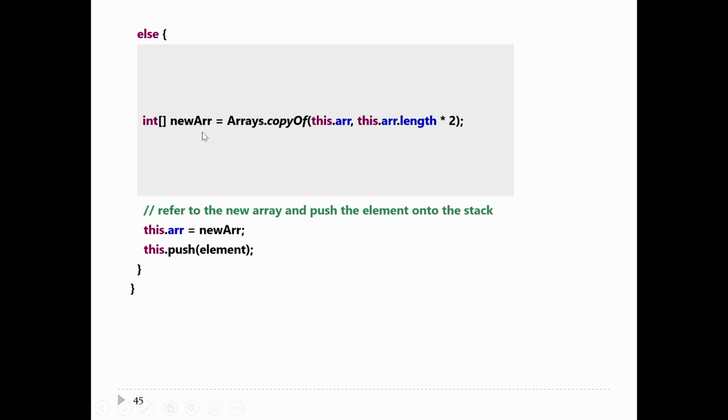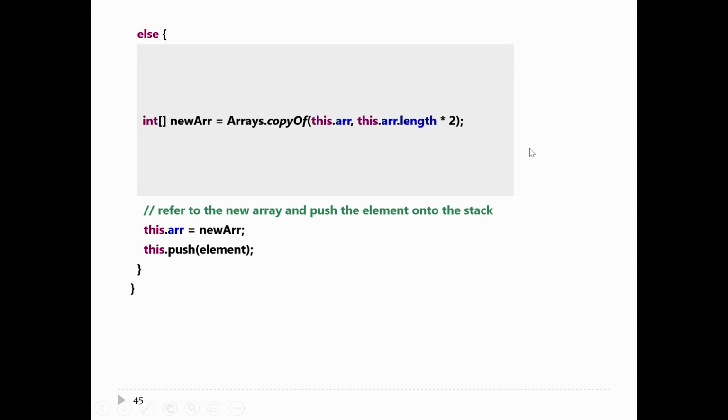Instead of allocating the array yourself using new, call copyOf, pass in the array that you want to copy, pass in the capacity of your new array, and it does all the work for you. Then all you have to do is set this arr to point to your new array, and then push the element onto the array, onto the stack.